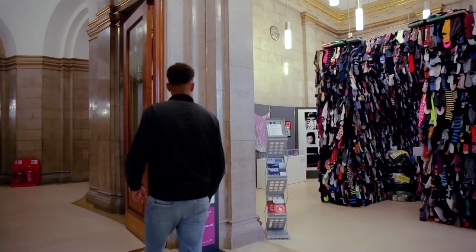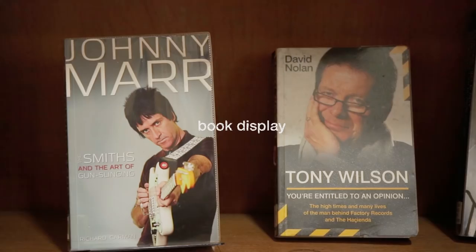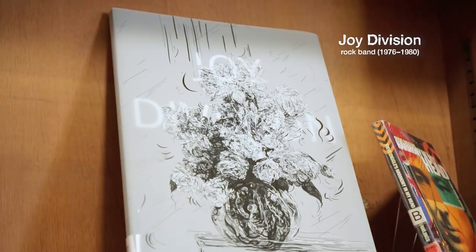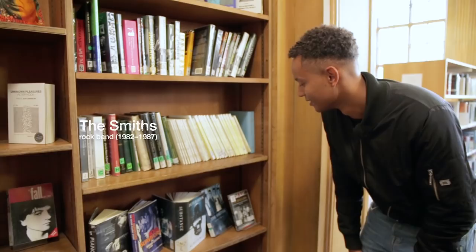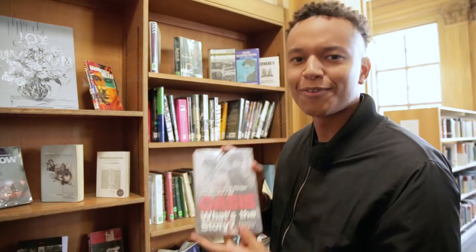Here we are — Manchester music. As I mentioned before, Manchester is very famous for its music. Here we can see, for example, Morrissey, a very popular artist from Manchester. Joy Division. The Smiths — another famous band from Manchester, my dad is a big fan of them. Oasis, a band that pretty much everybody has heard of. If you don't know the name Oasis, at least you must have heard the song Wonderwall. If you haven't, Google it — there's no way you missed that song.